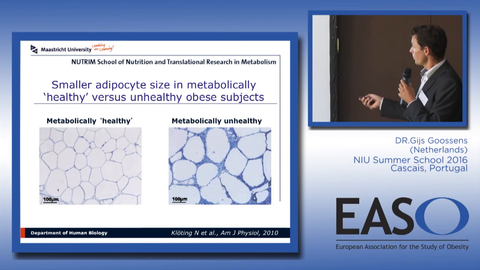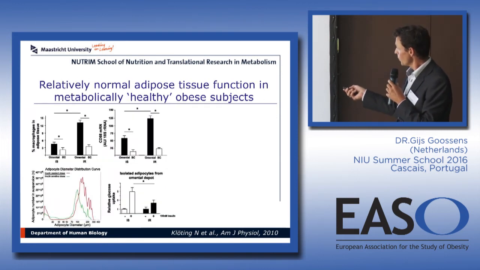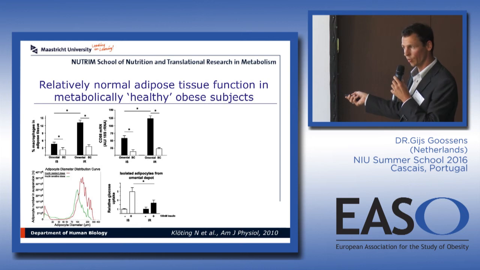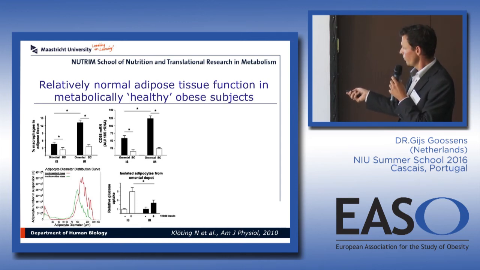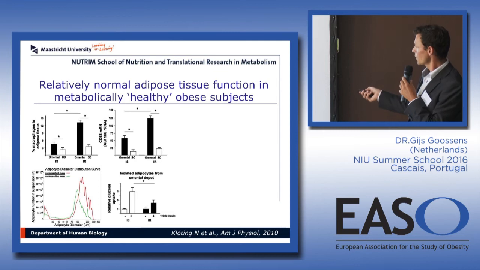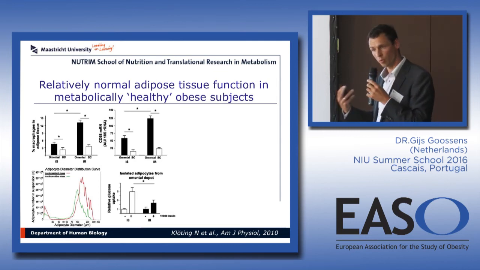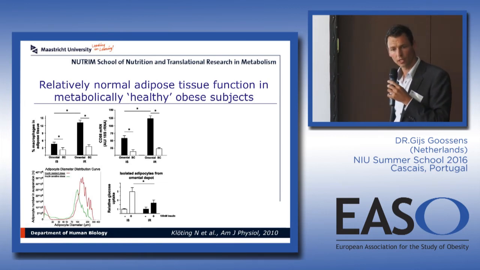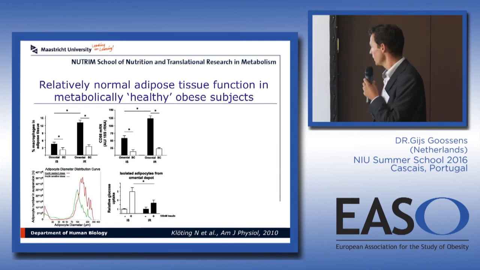And if we look in a little bit more detail at what is happening in adipose tissue, they also demonstrated that the number of macrophages present in the adipose tissue is significantly increased in the obese, more insulin-resistant individuals as compared to the insulin-sensitive obese individuals. And this is both in the visceral adipose tissue depot as well as in the subcutaneous adipose tissue depot. And they also provided data based on gene expression, in this case of CD68, which is a macrophage infiltration marker, and they see the same pattern. So more macrophages present in the adipose tissue of the metabolically unhealthy obese.